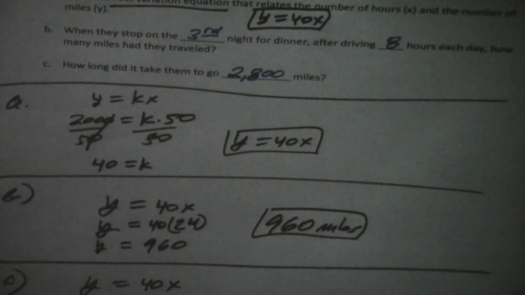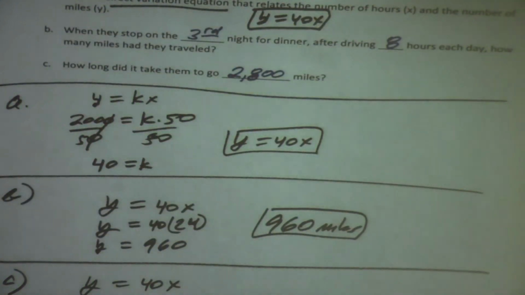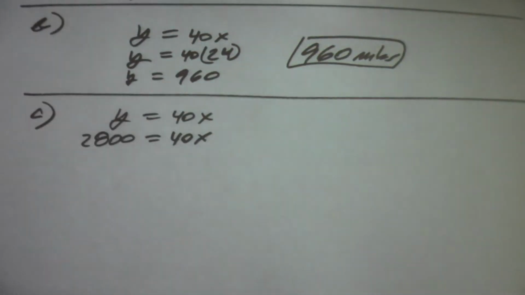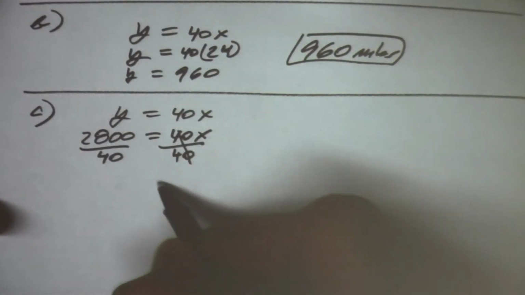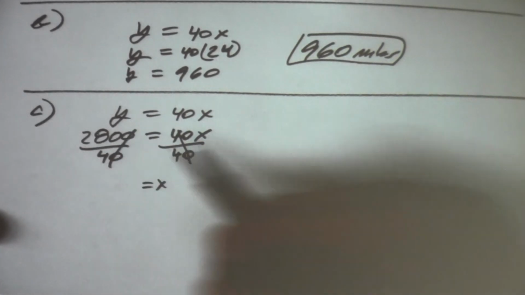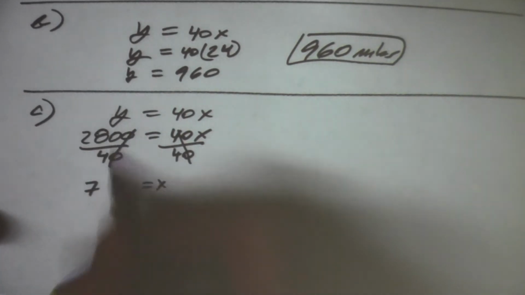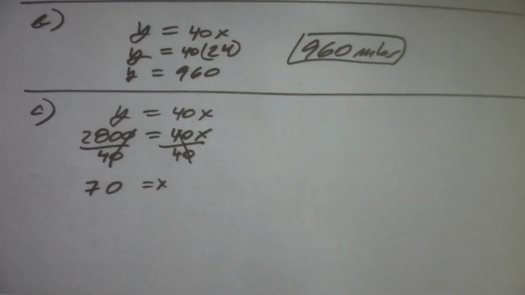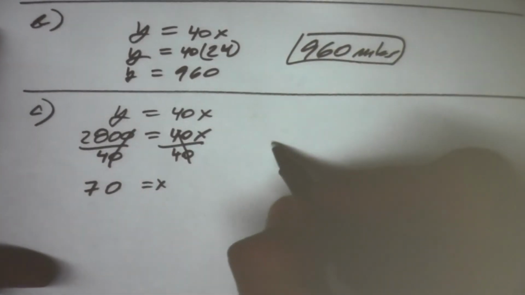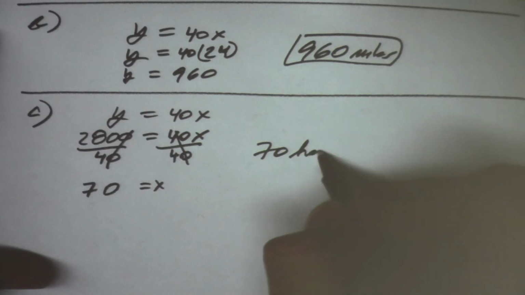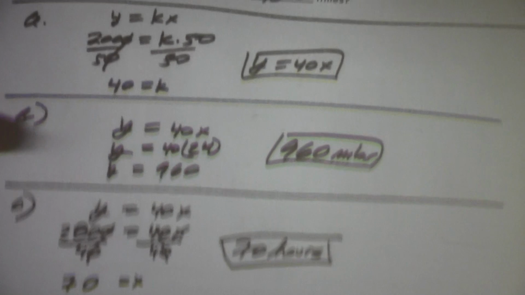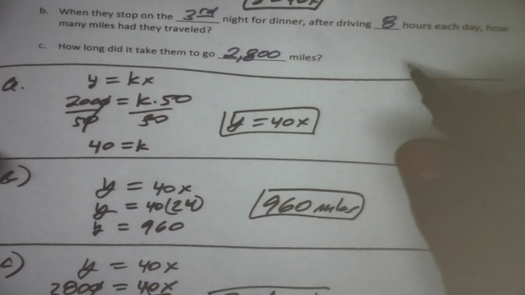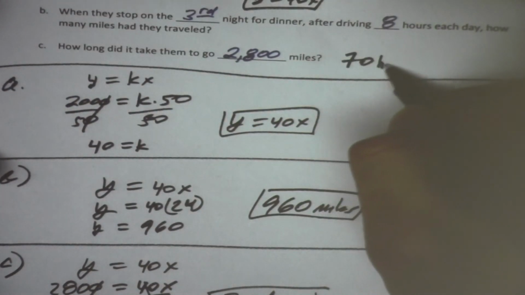Oops. That's not so easily seen when the lights go out. So let's get them back on. Okay. Let me move this back up where you can see better. If I divide by 40 here, so these cancel out. The zeros cancel out. 4 goes into 28 7 times, and then there's 0 here. So that means it takes 70 hours to go 2,800 miles. I'm going to come back up here and include those. So here, 70 hours for that one.